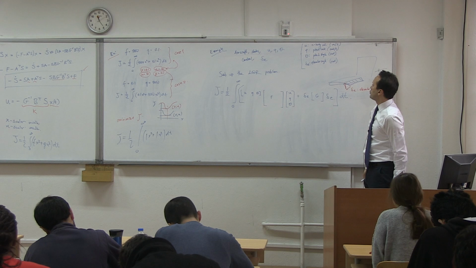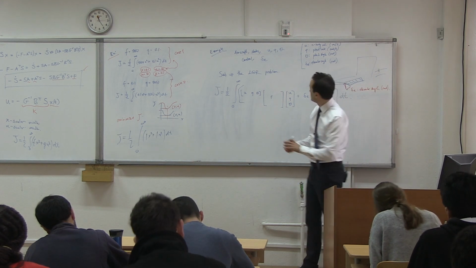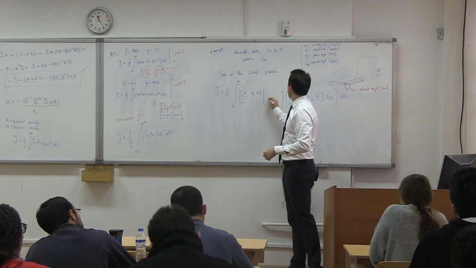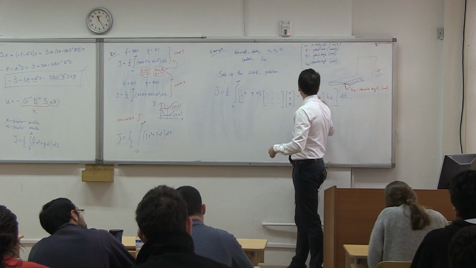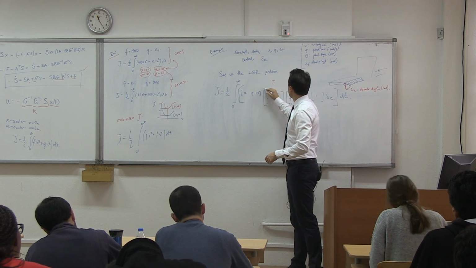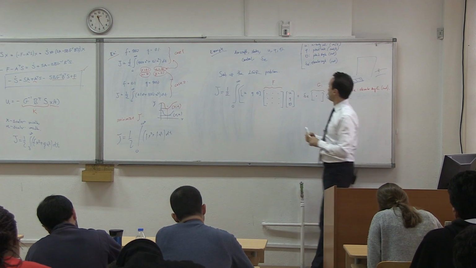And you are going to choose now F and G. F will be a 3 by 3, right? So let's do it like that: 1, 2, 3, 1, 2, 3, 1, 2, 3. And G will be a scalar. This will be just one number. This one here is F, and this one here is G.